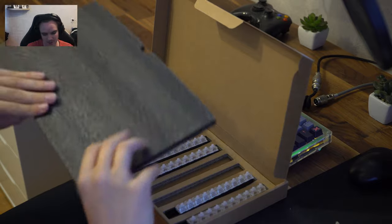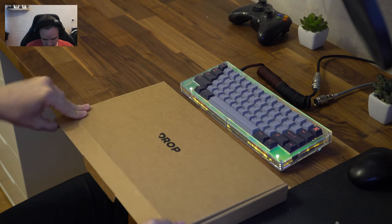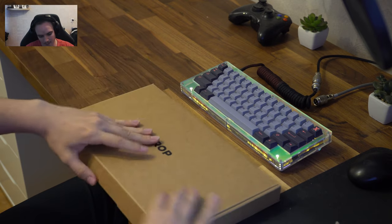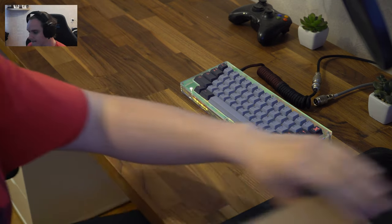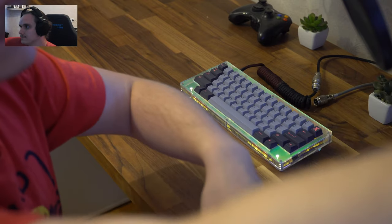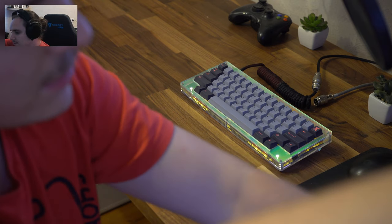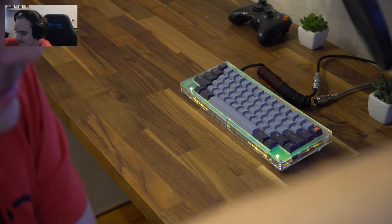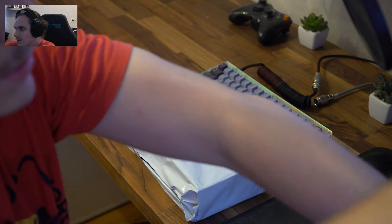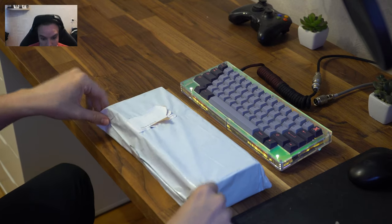unpack another package, which is what I mentioned before. And that is our Wowstick. I'm making a tower of boxes now. Okay, and this is the Wowstick. Okay, so yeah, without further ado, let's unbox it too.